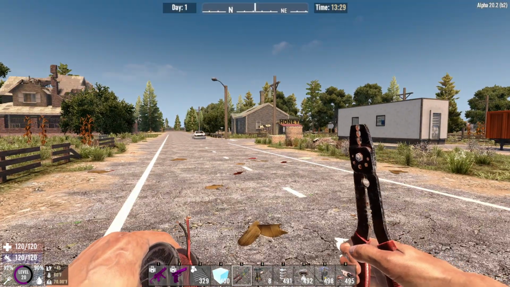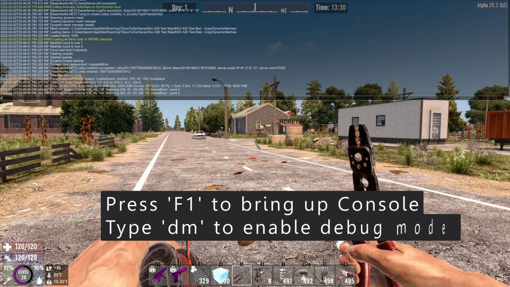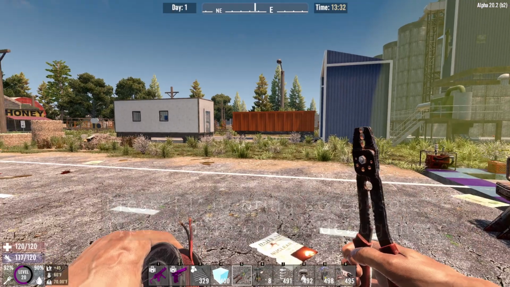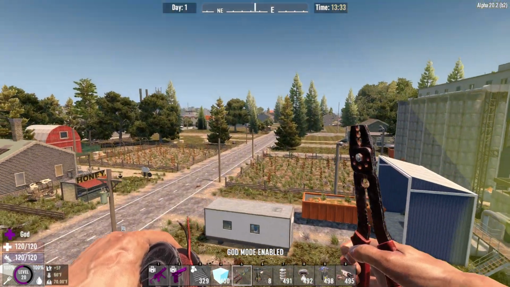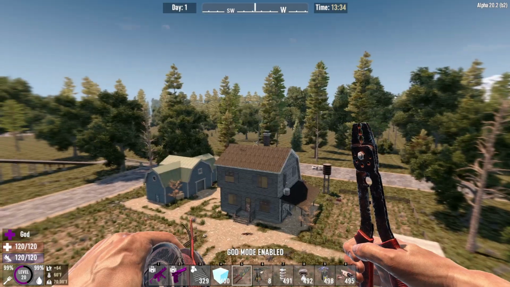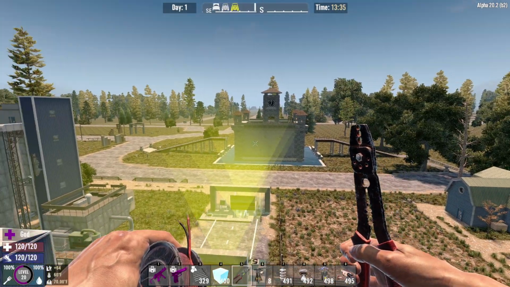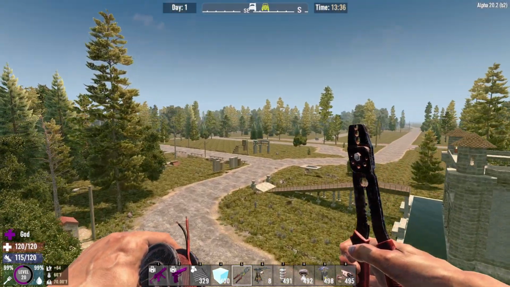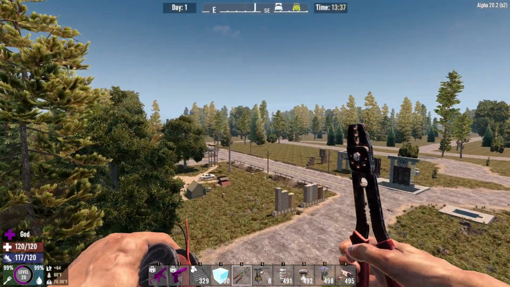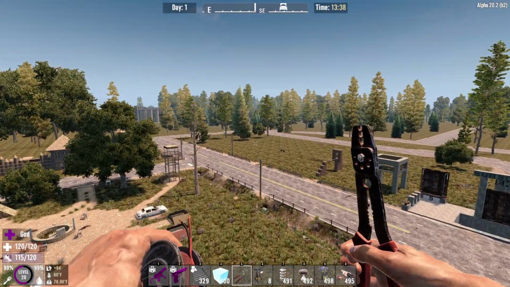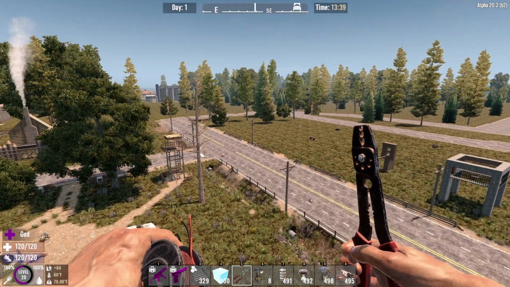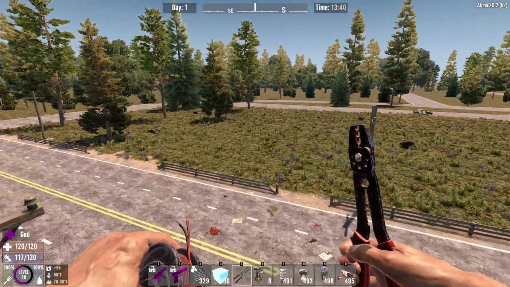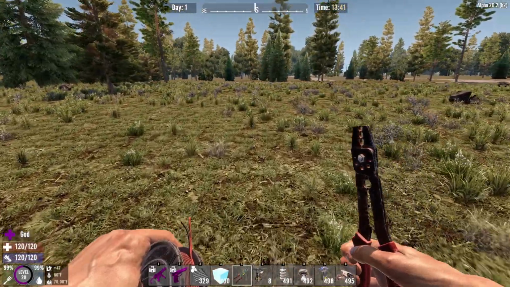All right, so here we are in the test world. The first thing I'm going to do is type DM to put debug mode on, and then hit Q to put me into God mode. And I'm going to fly over to the location where we were placing this. So there's our castle. You can see we've got some of the other test bits that I've done over there. So we're going to fly right over here to this corner where we wanted the farm to pop up. So we'll pop right down in here. And it was about right here.